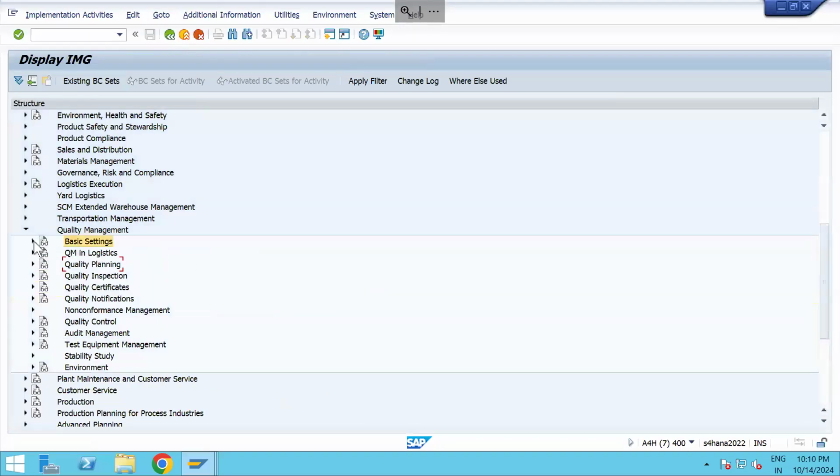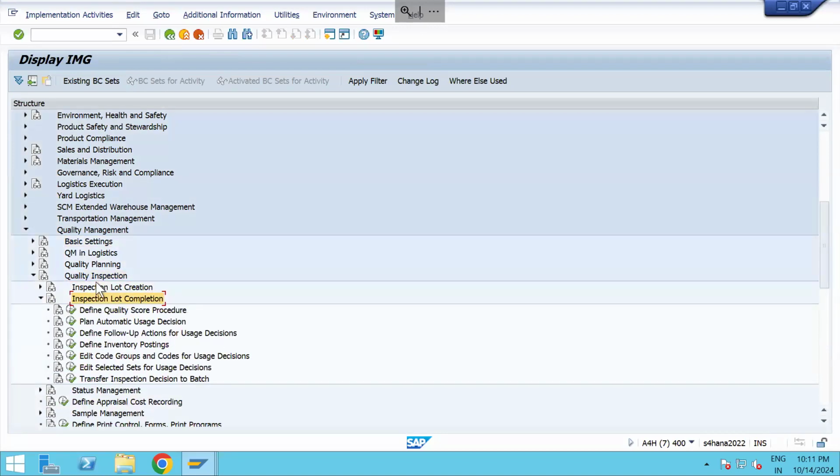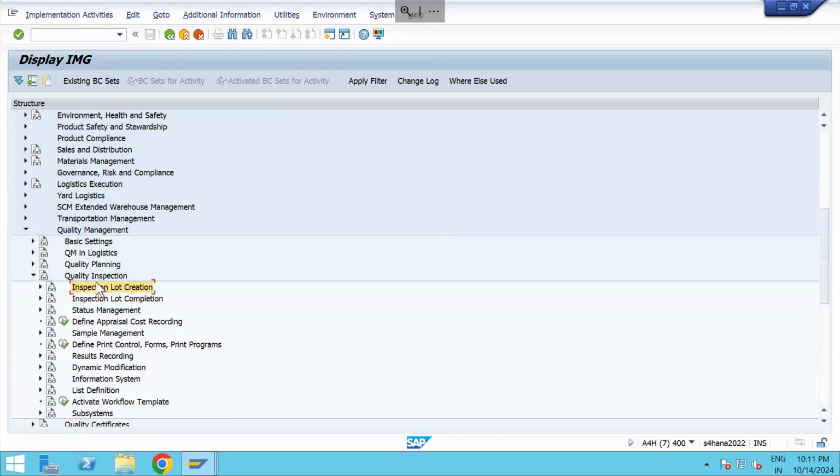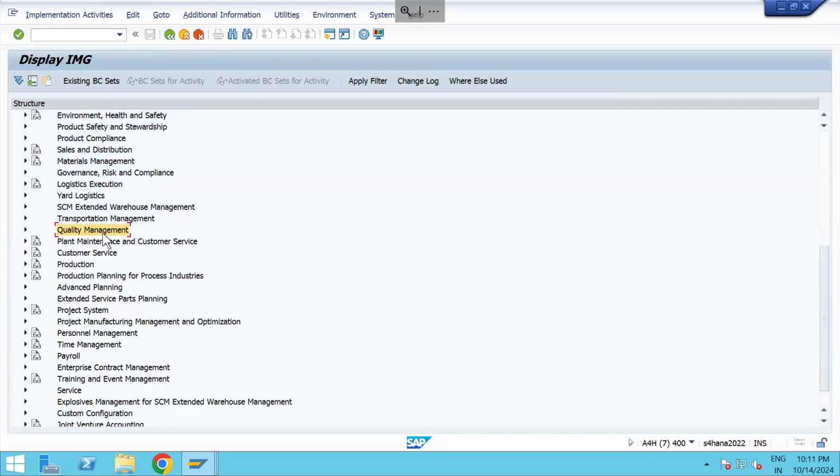So these things you have to ensure here on the QM side. Although there are a lot of things, not everything is required for us to test this QM and EWM integration. The rest everything will be handled by the QM consultant.